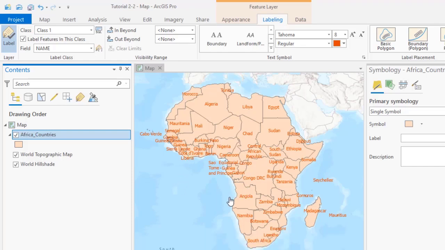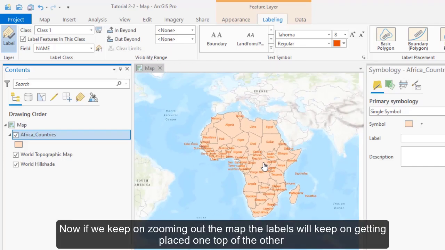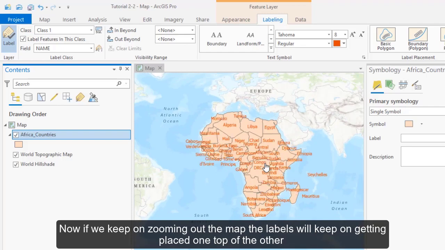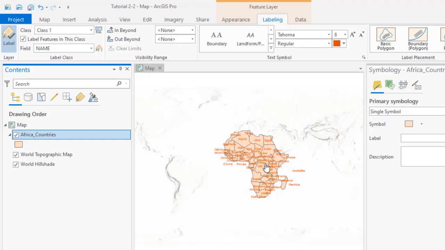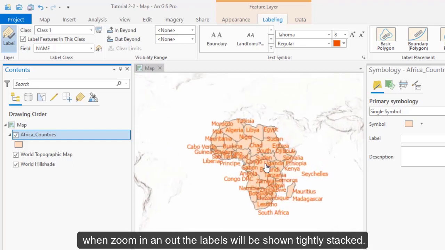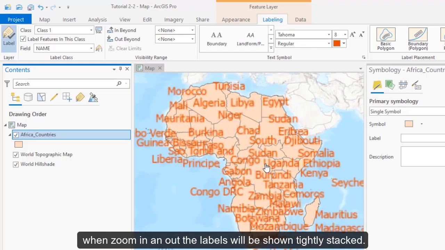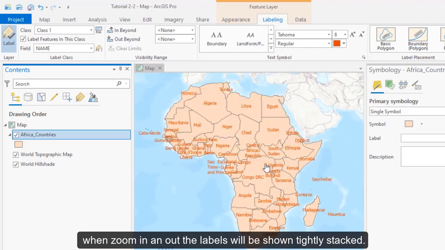The other thing in labeling is visibility range. Now, if we keep on zooming out, the map labels will keep on getting stacked and unreadable as we zoom out. When we zoom in and out, the labels will appear and then disappear.